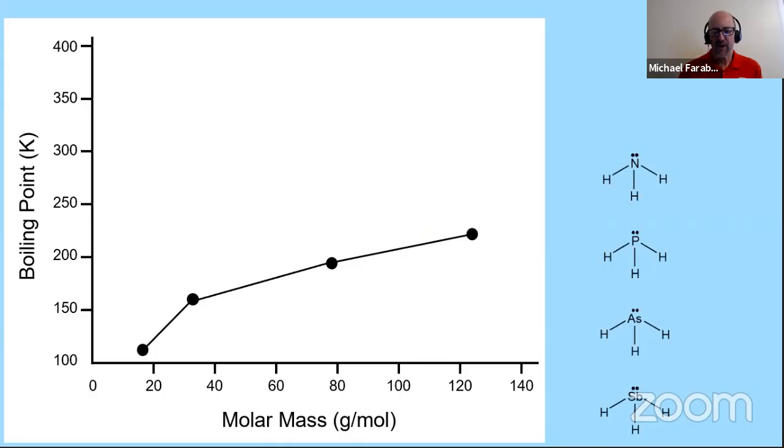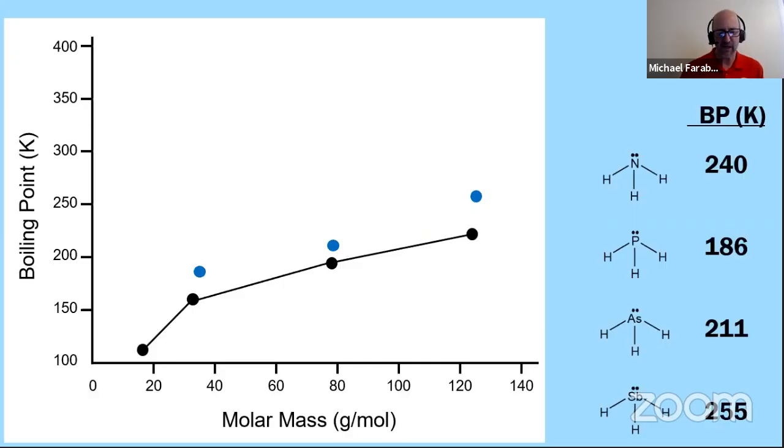All right, well, now we come to NH3, PH3, arsenic, and antimony with H3. I'm going to start with the antimony, SbH3. Arsenic has a smaller electron cloud, lower boiling point. Phosphorus has a smaller electron cloud, lower boiling point. Now, nitrogen has an even smaller electron cloud. Therefore, you would predict, based on this trend, that the boiling point of NH3 would be around maybe 150 Kelvin. But in fact, it's much higher. So we'll talk about that in just a moment.